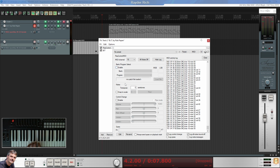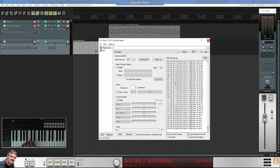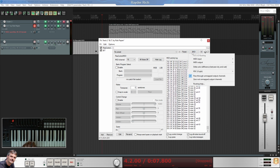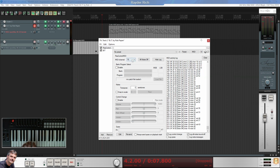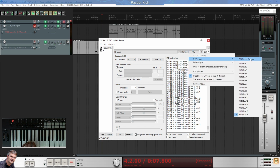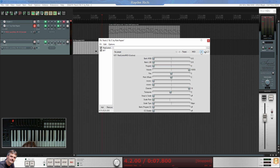Bank program select, transpose. I don't think I actually can turn them into something else. The notes of channel 16. MIDI input. Disabled. I want to have MIDI input on bus 16. Oh, it doesn't hear them anymore then. It's not how it works. CC enabled. There's only an on button for that. But there's not something in which I can say turn a note.